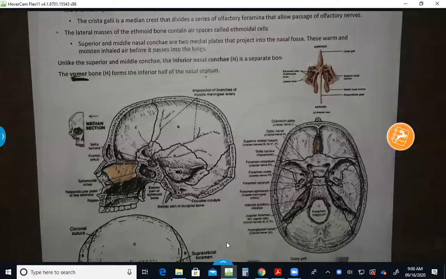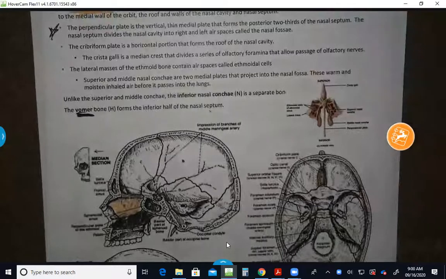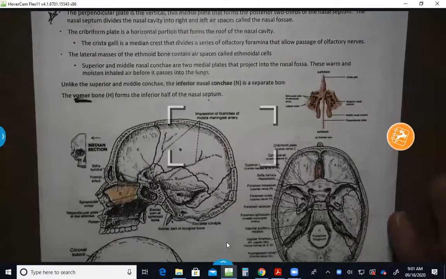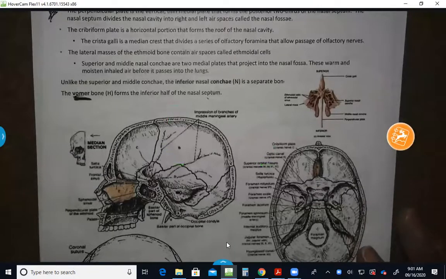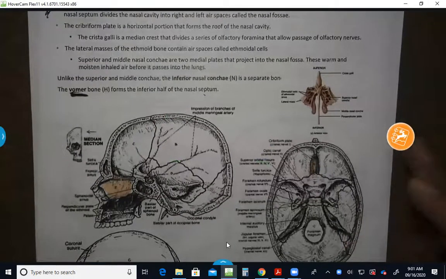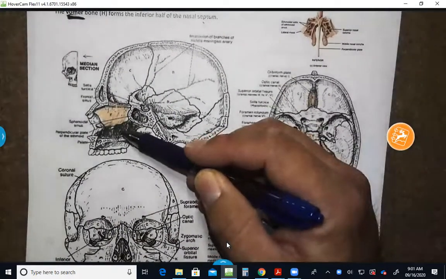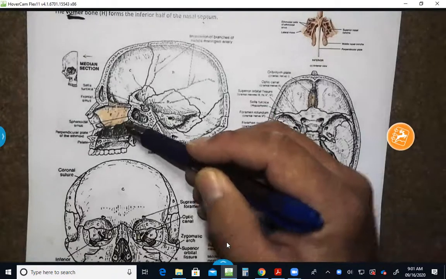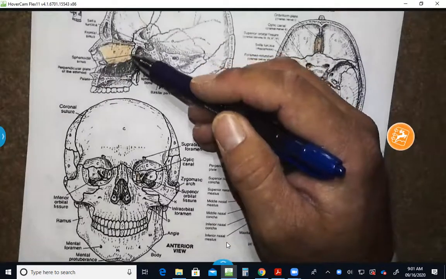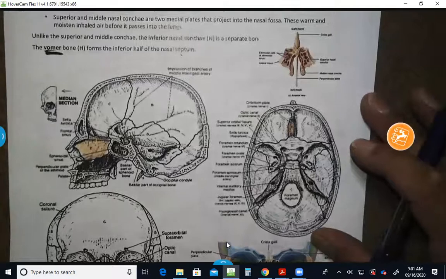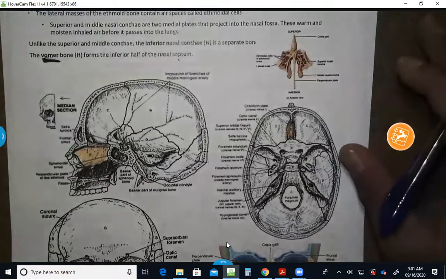Okay, so picking up where we left off on Monday, we have to finish talking about the ethmoid bone, the inferior nasal conchae, and then the vomer, which I guess we did talk about. We learned that it is one half of the nasal septum. Remember, the nasal septum is the wall that divides our nasal cavity into its left and right sides. We colored it black, and it looks like we colored the ethmoid bone, but we didn't really talk about the ethmoid bone from what I'm remembering.